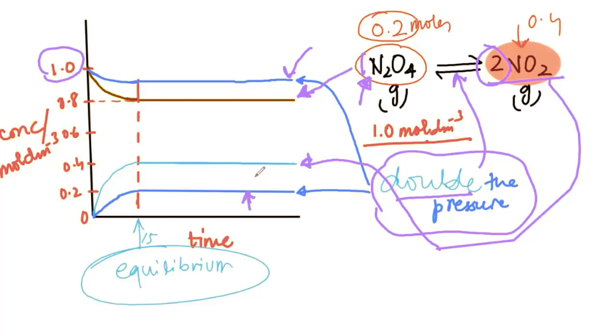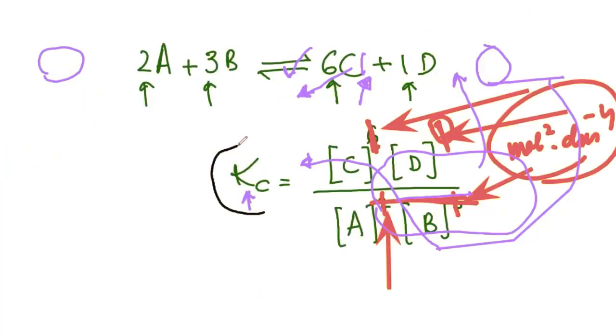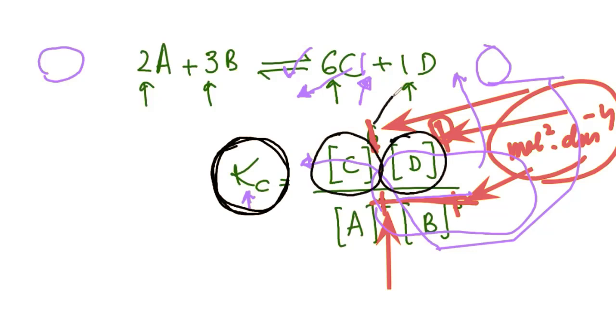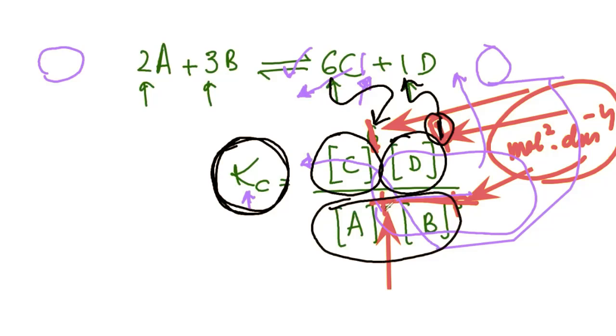On this next board, I discussed with the student how to calculate the value of Kc. Kc is the equilibrium constant, which is calculated by multiplying the concentrations of the products, each raised to a power equal to its number of moles. Here we have just 1 mole, so the power of D is just 1. This is divided by the product of the concentrations of the reactants, with powers equal to their numbers of moles, like 2 here and 3 here. There's a lot of mess on this slide or whiteboard because I was discussing extensively with the student, so please bear with that.